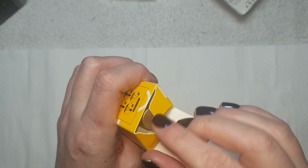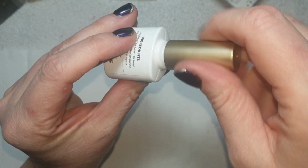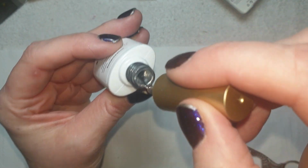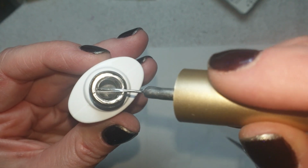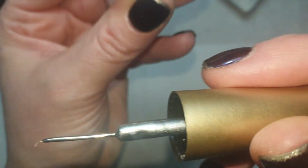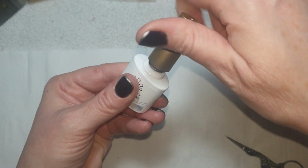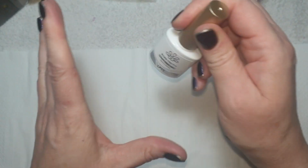And the silver one, and again, a little thinner in consistency, but it is a gorgeous silver, liquid silver. That's so good. There was a little tiny hair sticking out right on the very end of that. I do snip that off at some point in the video when I use it. So that is LP11.